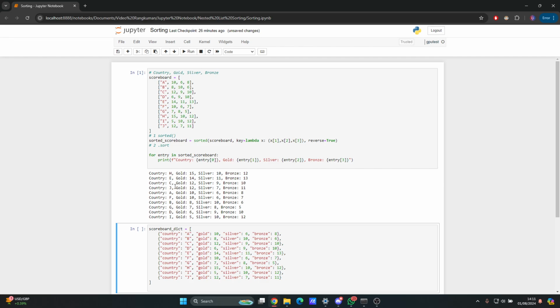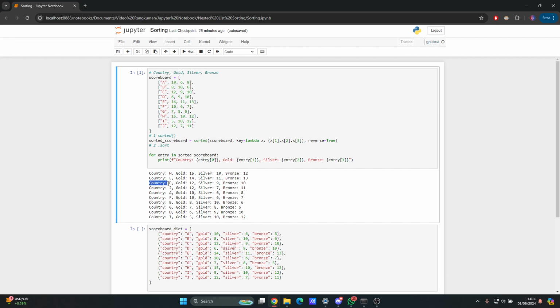Okay, so this is in the right order, right? We sort the gold first, and then the silver, and then the bronze. And for example, if you see this, country C and J have exactly the same gold medals, right? But the next thing we sort is the silver medals, right?